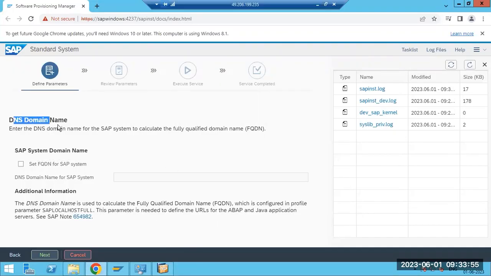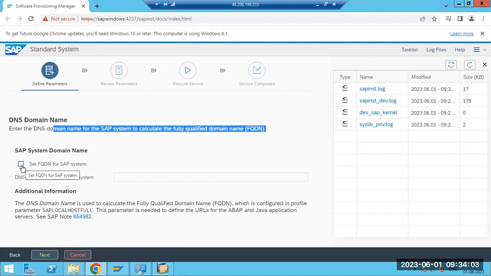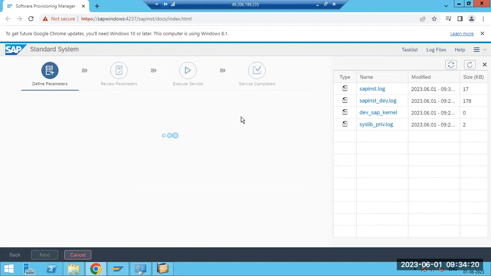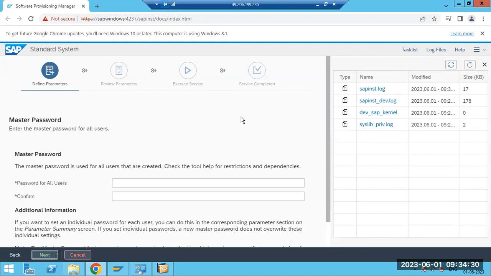Then this is the DNS name. A domain name is not required. We don't have any domain name for our training servers, so that is the reason I unchecked it. A domain name means, at the end of an address, sometimes we get google.com or unilever.com, something like .com. That is the domain name, the FQDN, fully qualified domain name. We don't have anything here, so that is the reason I unchecked it. Just click the next button. Suppose tomorrow I create the domain, we can add it after that also. Some parameters we will need to change, and we will discuss that during the topics.